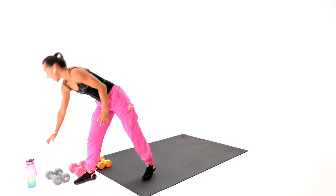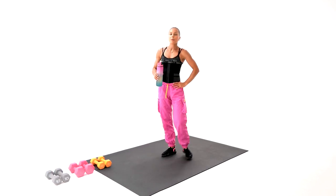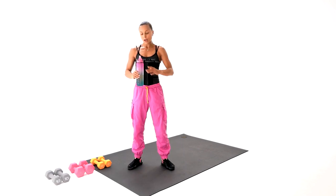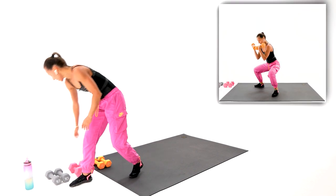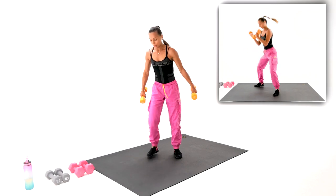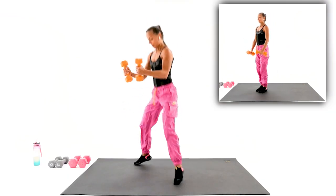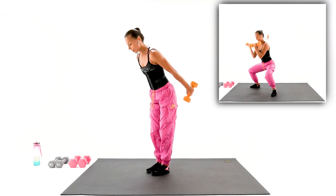Our next block, I'm gonna be using my 8-pounders. Your first exercise is gonna be bicep curl pop-up squat. If you're not doing the pop-up squat because of knee injuries, you're just gonna do your regular squat. Take a look. It's a single motion exercise. You go up, you go back down.